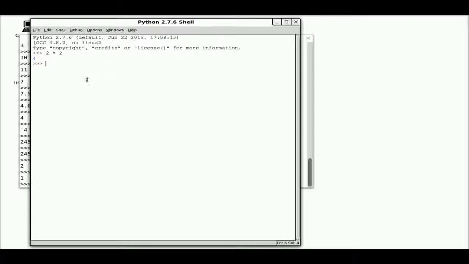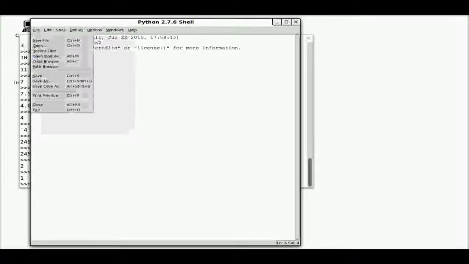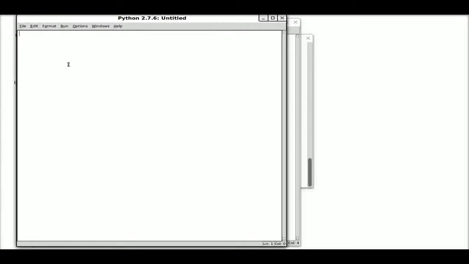So to create a longer program, what we're going to do is go to File, go to New, our new file, and now we have a nice blank text file where we can write our programs. So let's write our first multi-line program.